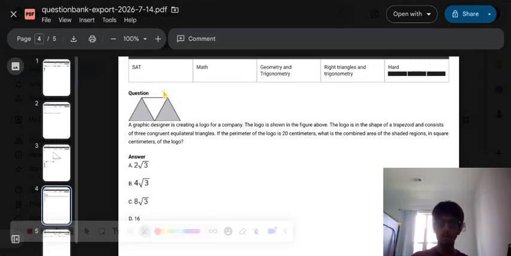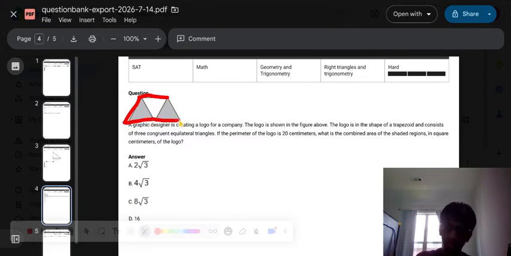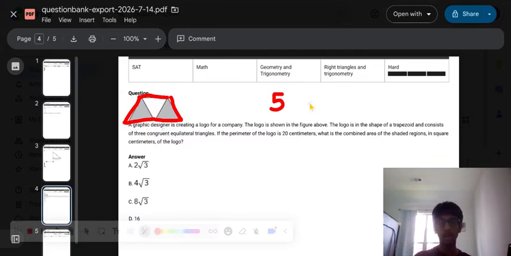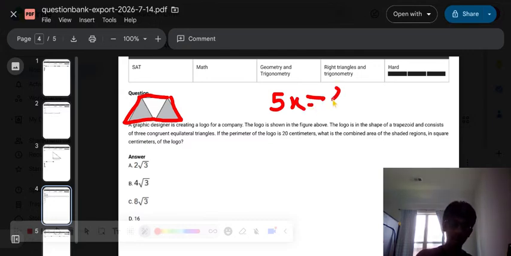So first we know that the perimeter is 20 centimeters. And we know that each of these sides are the same. So we have 1, 2, 3, 4, 5 different triangle sides, right? And I'm saying triangle sides because that's what's the same. Remember, your trapezoid has a different base. It's 2 of the triangle sides. But anyways, we have 5 of your triangle sides times x, and this should be equal to 20. So that means that x is equal to 4. So your equilateral triangle has side lengths of 4.